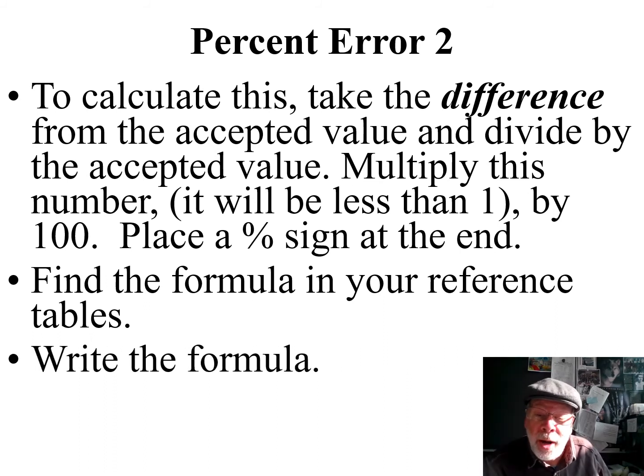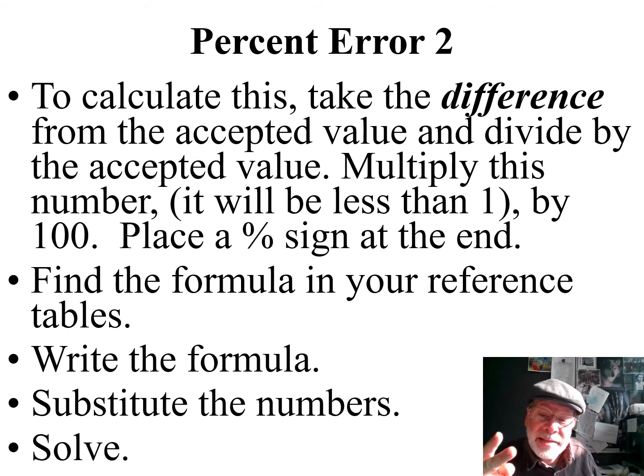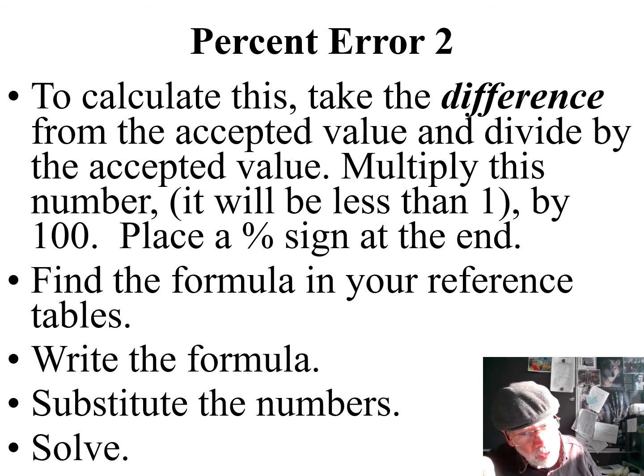When you're going to do one of these problems, very often they're full credit problems. They're worth at least 2 points on like the Regents exam. So the first thing you have to do, and it tells you this, write down the formula. Take the formula exactly the way it is on the reference tables, write it down, substitute the numbers you have with the units into that formula, and then go ahead and solve. That's how you get those full 2 points. But if you just solve it and give the answer, that's only one of those 2 points. That's 50%.